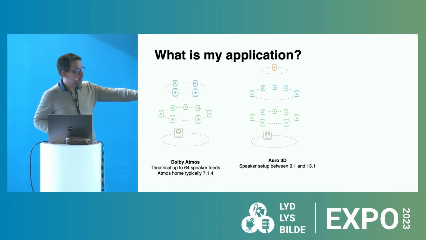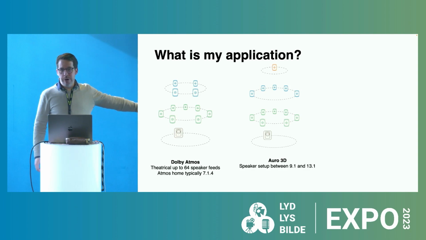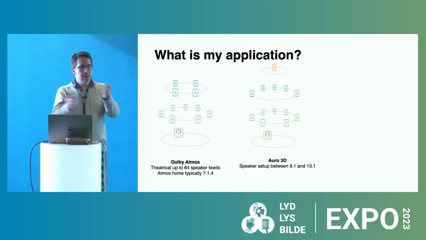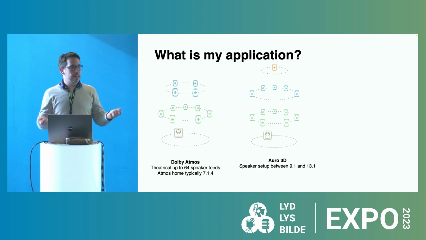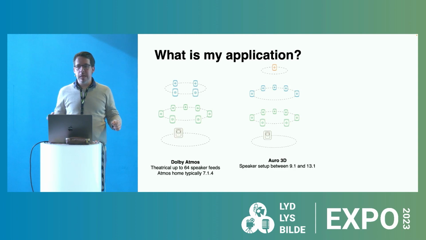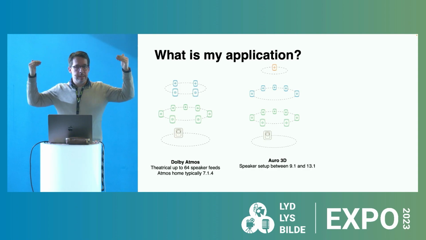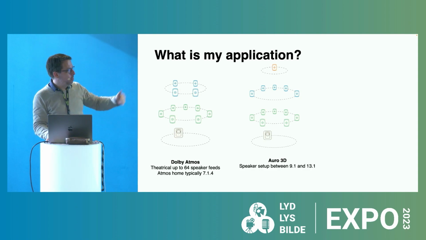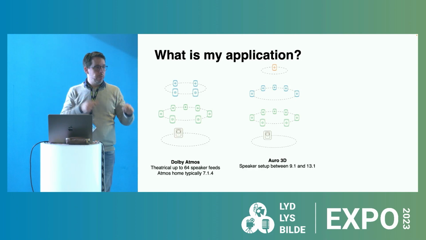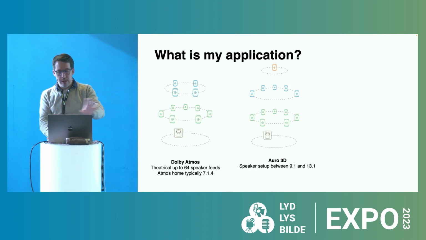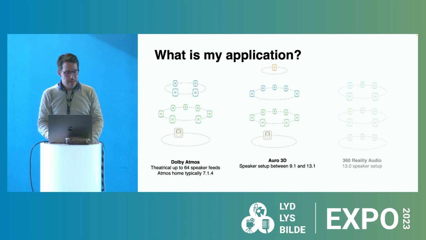So 9.1 is actually nothing else than a 5.1.4 on the Dolby side and vice versa. It's just a way of juggling the numbers around, but it says the same. So 9.1 means you have a 5.1 setup, a regular 5.1 setup, and then you have 4 height channels in the corners, basically. And 13.1 would be 7.1, and then have 5 plus the voice of God, and so on and so on. I'm not going to bother you too much with numbers.